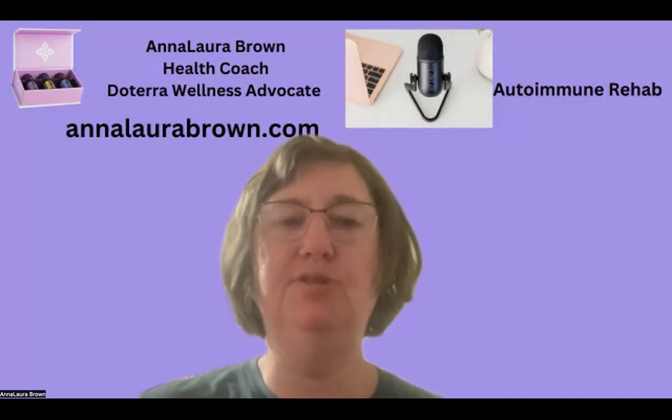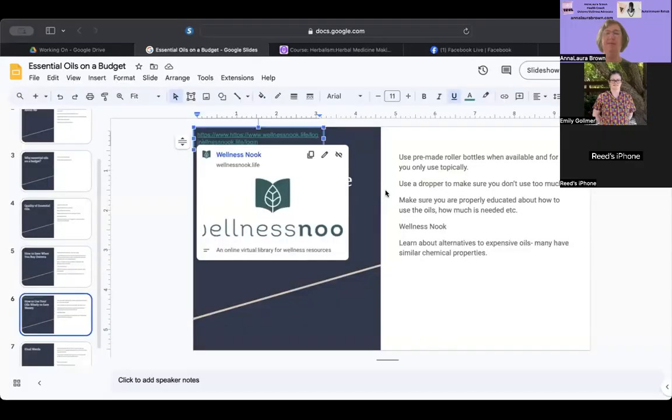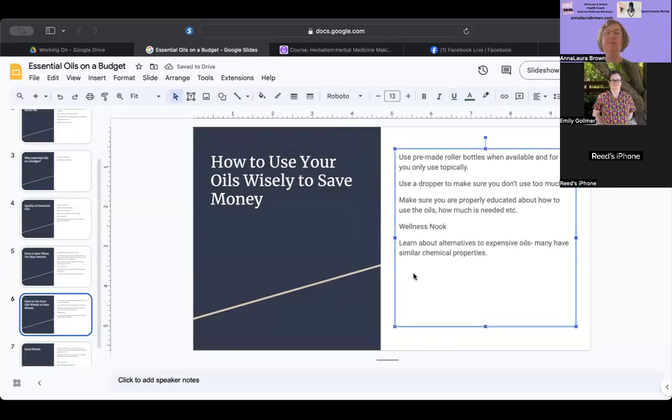Personally, I found it to be super helpful, and it's really good. It's from a third-party company that is made up of some people that are super familiar with doTERRA, some of them either used to work in corporate, or used to be wellness advocates but aren't anymore, but have studied the essential oils significantly and have lots of different recipes, all different kinds of things. So it's a really good resource for really good education. It's not something I make any money off of. I'm just telling you about it because it definitely can help, especially in a quest to learn how to use oils wisely.